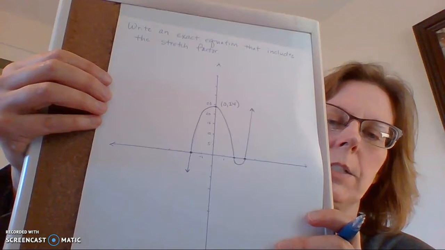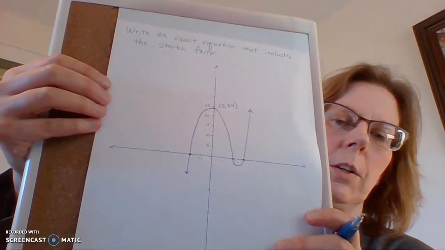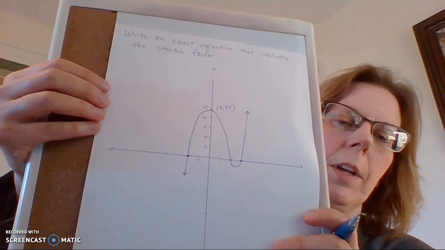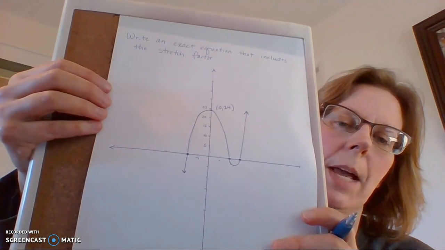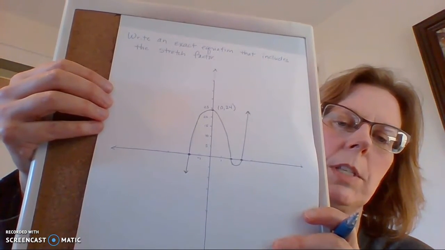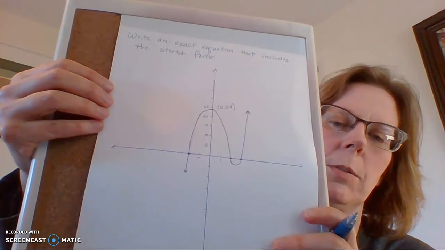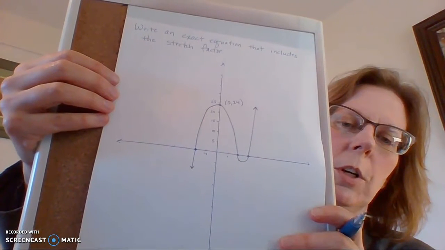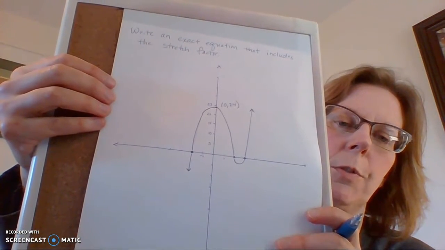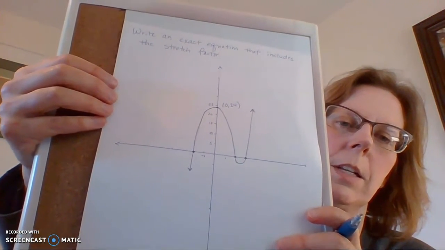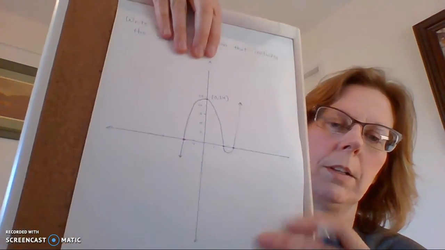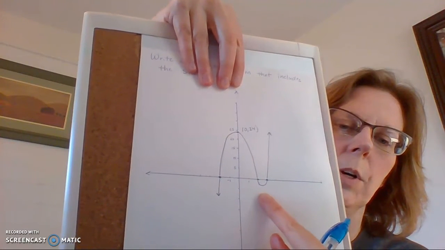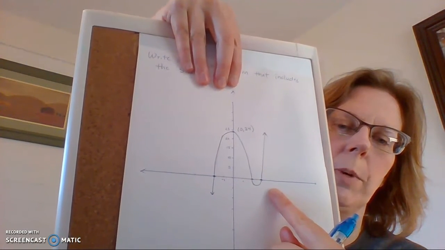This is a picture of an x to the third graph. It kind of looks like a cursive N or a capital N or a sideways S. X to the fourths look like W's, and X to the fifths are like W's with an extra hump in it, or extra curve. So this is an X to the third, which means that I'm going to have three X intercepts, and I can see them all right down here. So I got one at -2, one at 2, and one at 3.